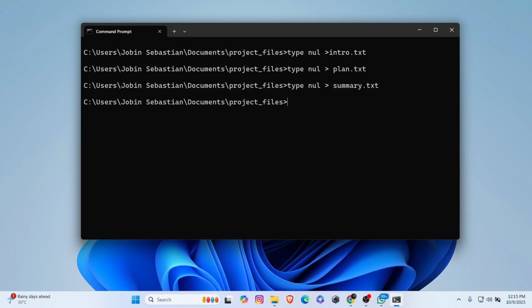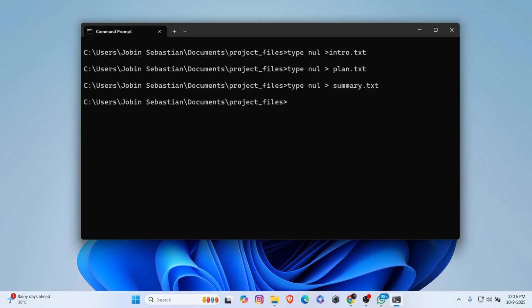Now you have three files, and this is a normal folder. This is not a git repository. If you want git to track all your files and folders, you have to make this folder a git repository. Right now this is a normal folder inside your file structure. So let's check how you can make this a git repository.